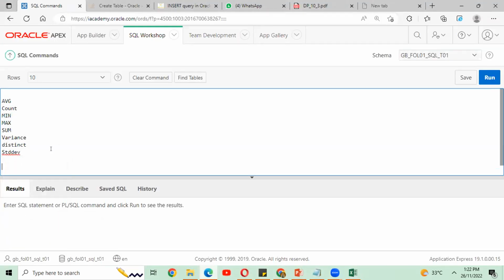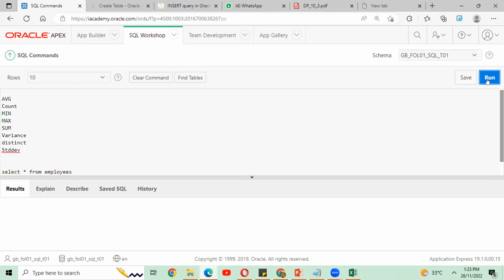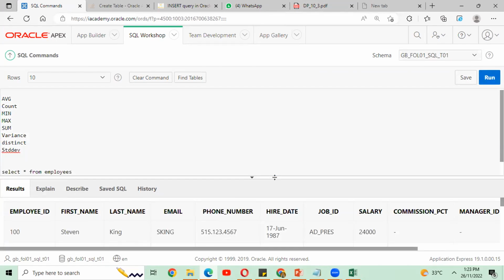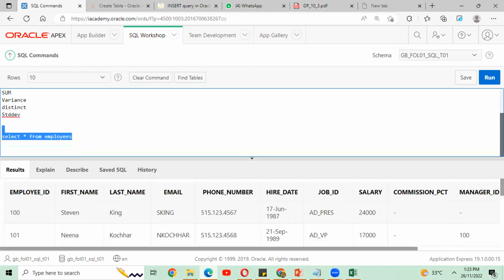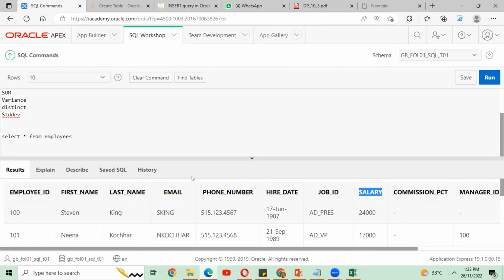So let's now write it in a query. I'm still going to do the same thing, but this time I'm going to write it as a query. First and foremost, I want to see the employee table itself. Let's see how it looks. The major approach I like using is to start from the simplest. I want to get the average salary by department. So first and foremost, I need to know the content of the table. That's what I've done. So I know salary is spelled salary, so I can pick salary.